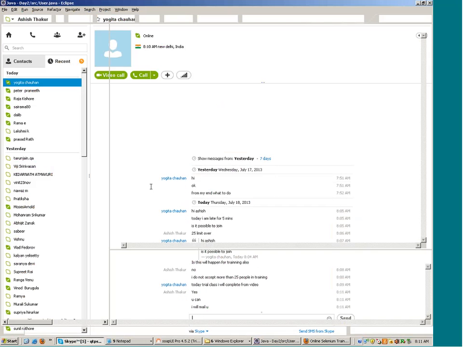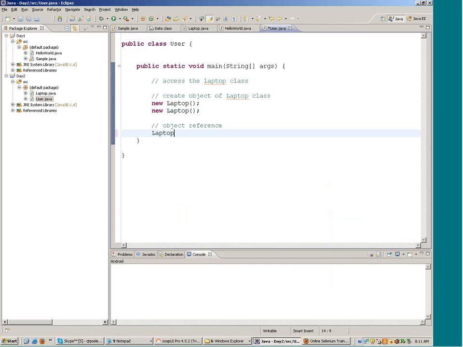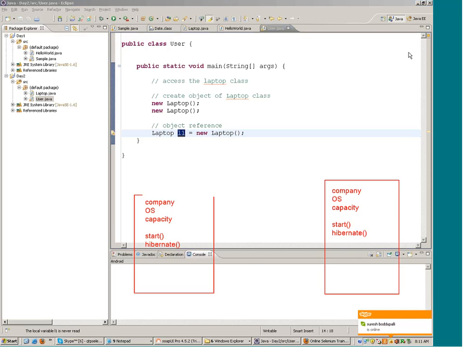Fine. Now object reference. How do you create an object reference? You write over here Laptop L1 = new Laptop. L1 will become a reference to an object of the laptop class created in the memory.